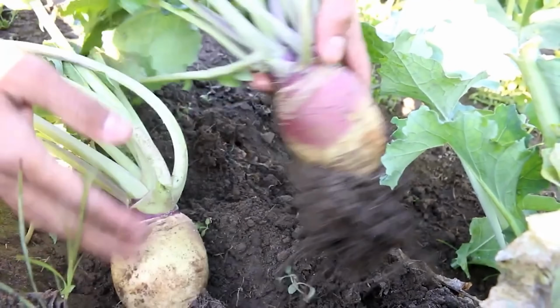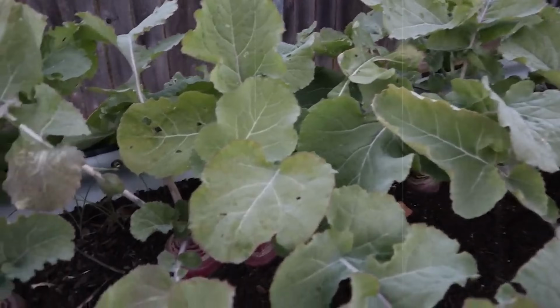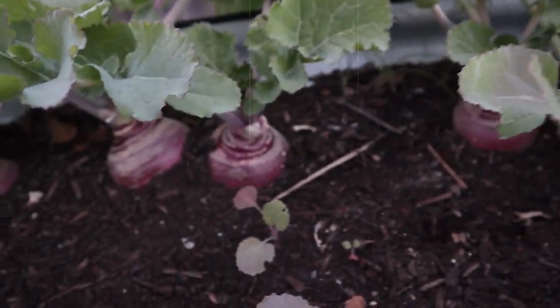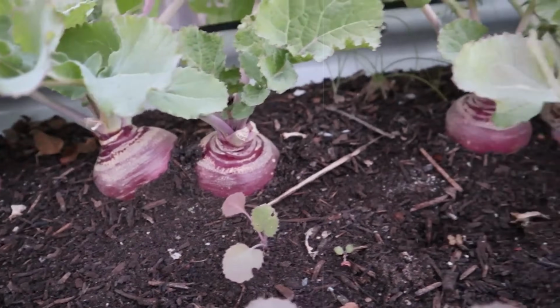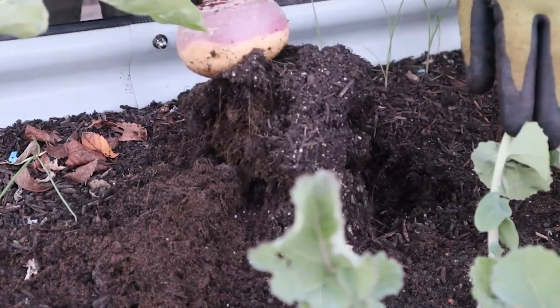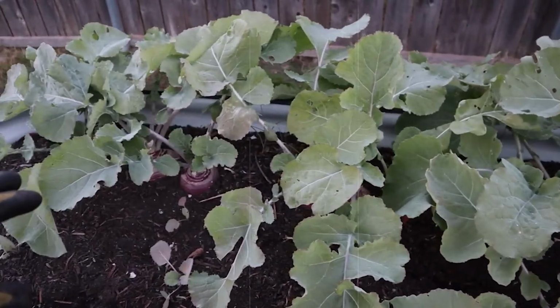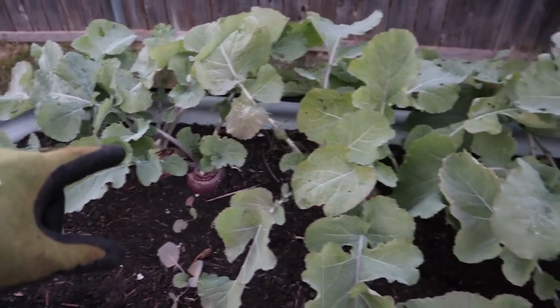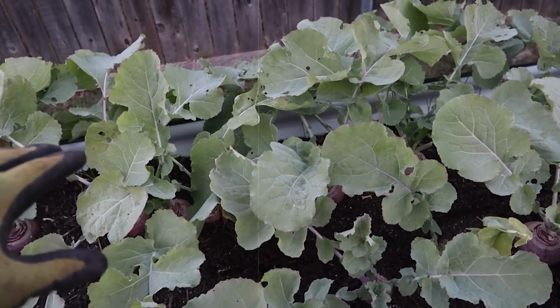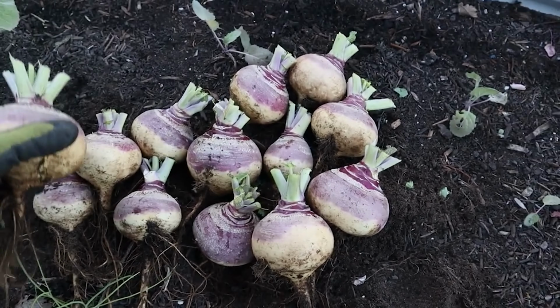Rutabagas would keep for 4 to 6 months in a simple root cellar, staying firm and nutritious long after other stored vegetables had deteriorated. Families could plant them in late summer, harvest before heavy frost, and have a reliable food source that would last until spring gardens began producing again. This practical, long-keeping vegetable that helped countless families through difficult times deserves far more recognition than it receives in today's vegetable kingdom.